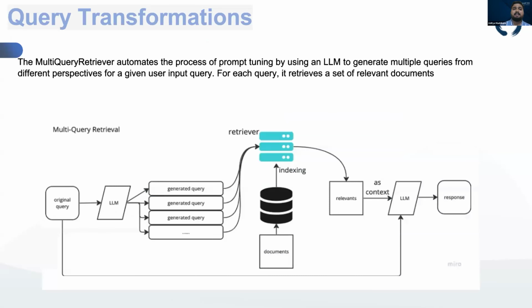Now in basic RAG, in the retrieval phase, we use chains. From there, we retrieve the information, pass it to the LLM, and craft our final response. Coming to the advanced retrieval phase, here we use query transformations, also known as multi-query retrievers. Initially, we set up an LLM and prompt it to generate multiple queries. Whenever we pass the initial query to this LLM, it regenerates the query with different perspectives of the original query.